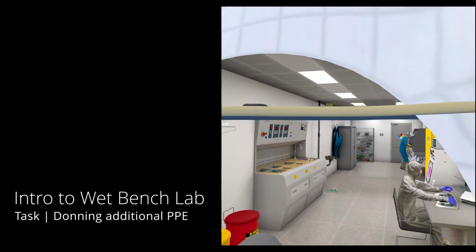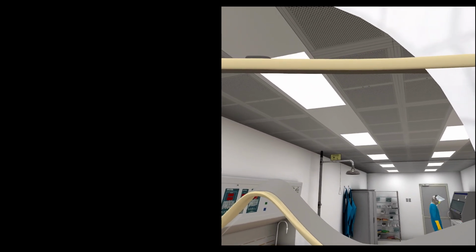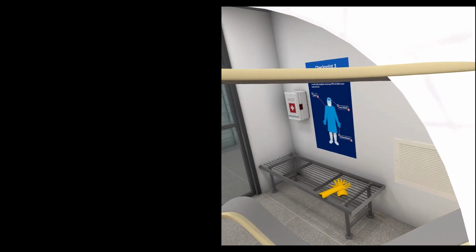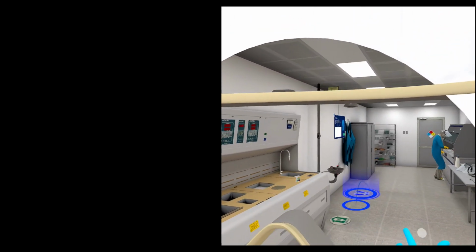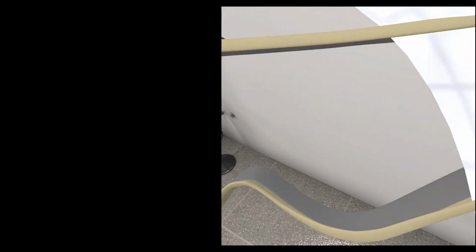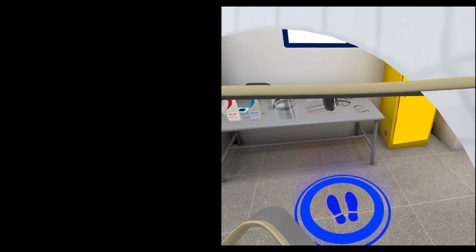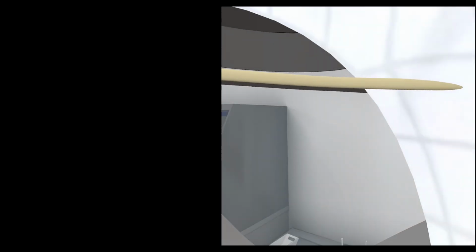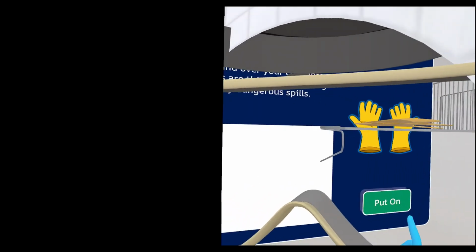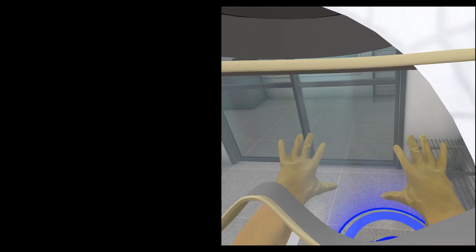Welcome to the lab. Before you can work at the wet bench or clean up the spill, you will need to don more PPE to protect you at the wet bench. Proceed with donning your PPE. Teleport to the check-in graphic on the wall and confirm that you have all the proper PPE on to work at the wet bench.